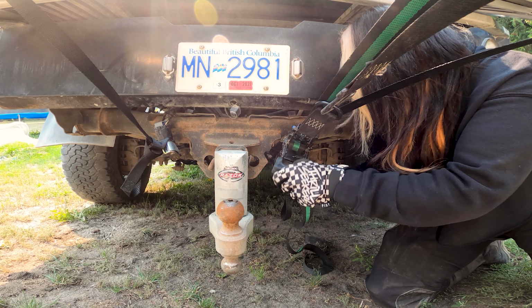So this ramp is going nowhere. Okay, next step is prepping your straps, so that when you get your dirt bike onto the bed of your truck, you have your straps ready to go and it's easy to strap them down.